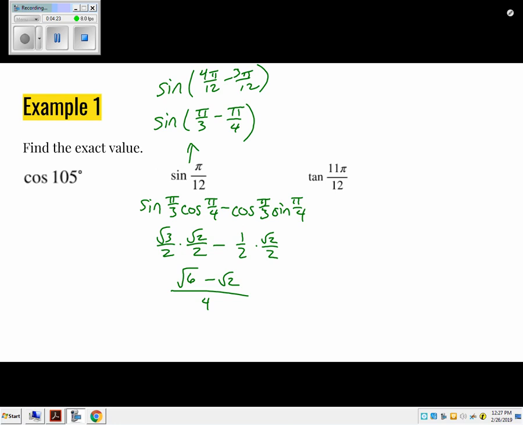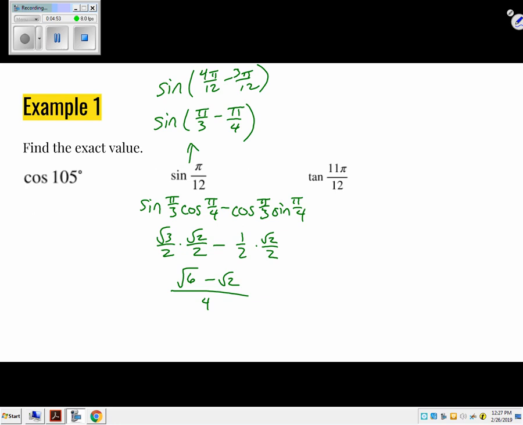I hope that one fared well for you. Square root of 6 minus square root of 2 over 4. On these sine and cosines, a lot of square root of 6's and a lot of square root of 2's. You'll see that in the few that I assigned in the homework, so make sure you work those. I want to do a tangent one together. It's not going to be hard from the trigonometric standpoint. It's going to be hard to get it cleaned up to what we want it to look like.